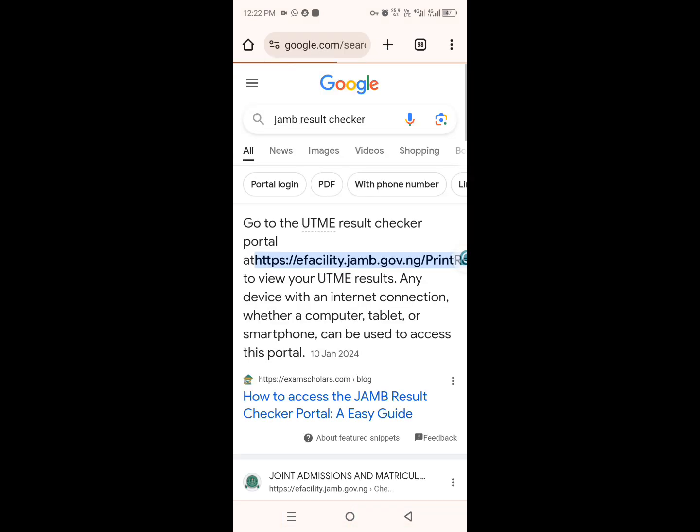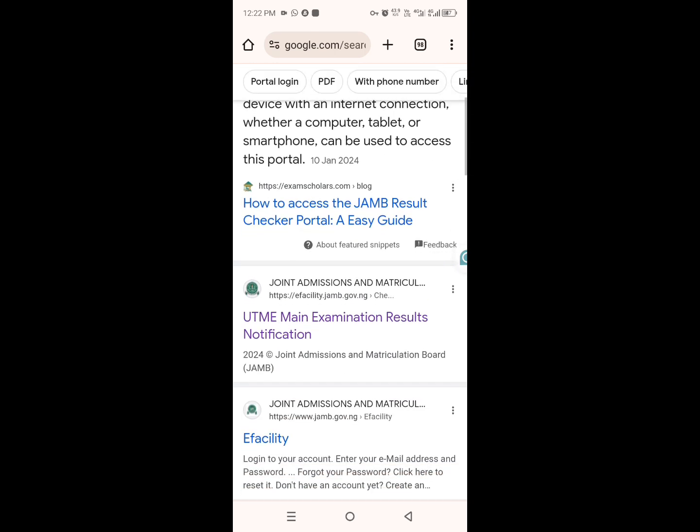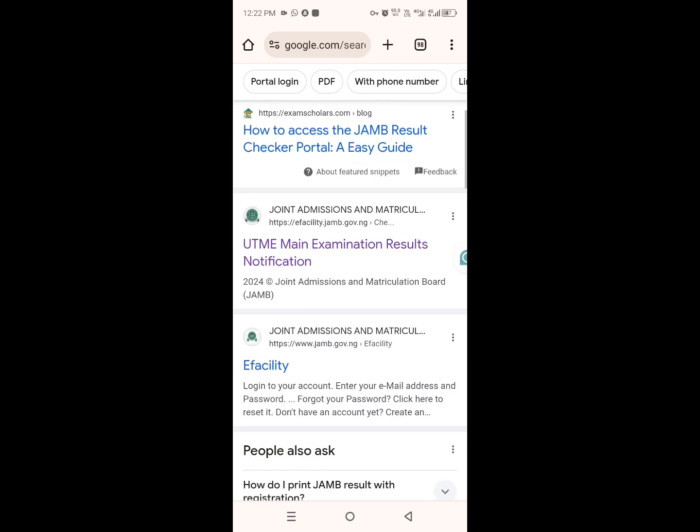Just click it. After clicking on JAMB result checker, just scroll down, and you are going to see Joint Admission and Matriculation Board. You can also follow another step by typing https://efacility.jamb.gov.ng. So we are going to click on this one.